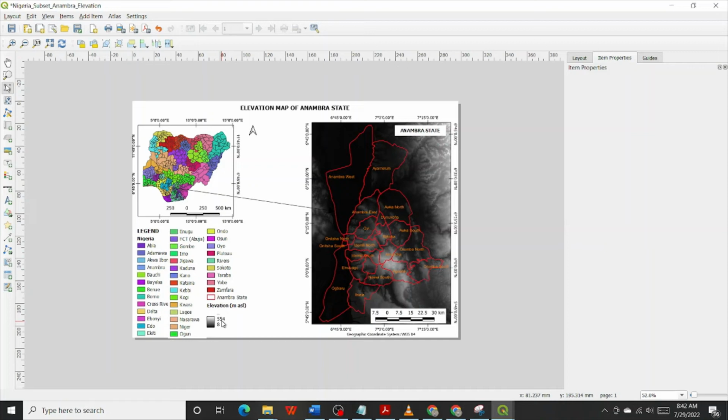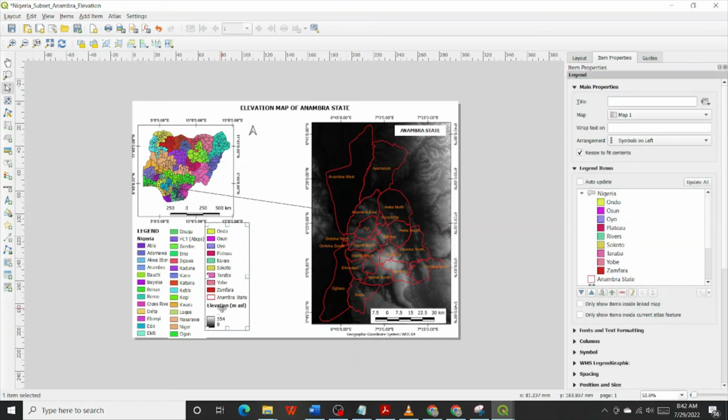I still think it's possible to get rid of this row, but I wouldn't agree to right click and remove.